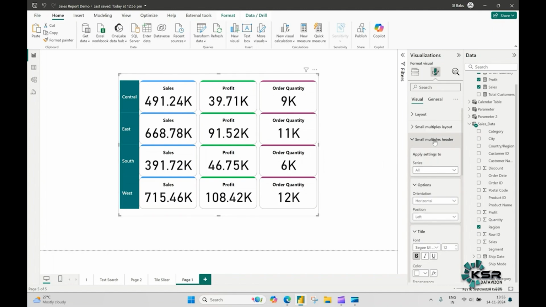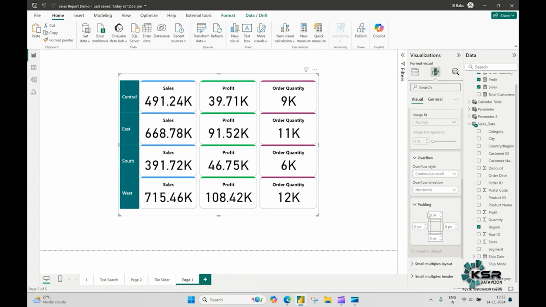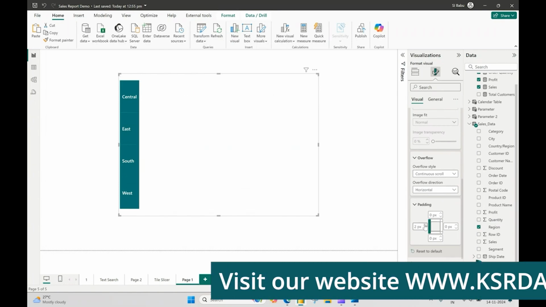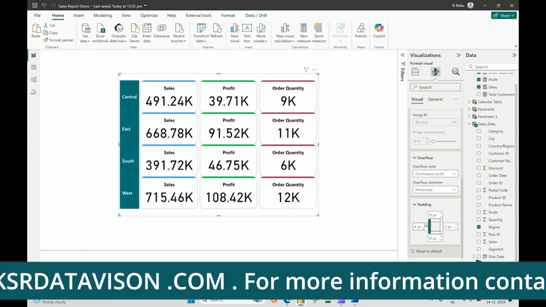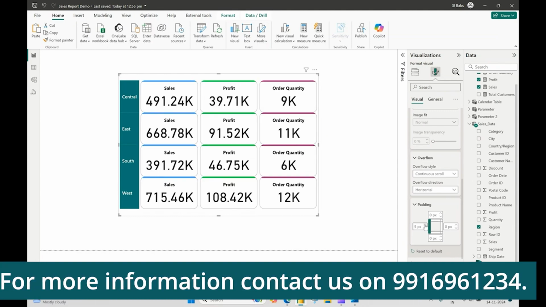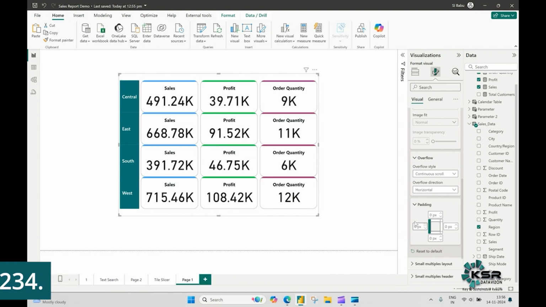For this, in the layout we have an option called padding. Here you can just increase the pixel. Then you will get the gap between region element and card element. So this, okay, perfect. Now where is the gap between the central region cells, east region cells, south region cells and west region cells?